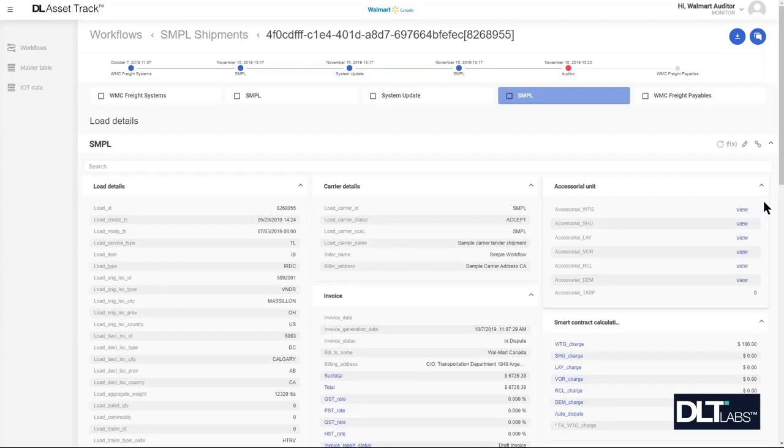This will allow the carrier to amend the values that they've submitted so that they're in line with the carrier. In this particular example, we're going to change it so that what Walmart is expecting will align with what the carrier is submitting. It's good practice to ensure that if the auditor modifies a carrier's invoice due to auto dispute, the auditor should always leave a meaningful comment in the activities and comments history section describing why changes to the invoice were made.